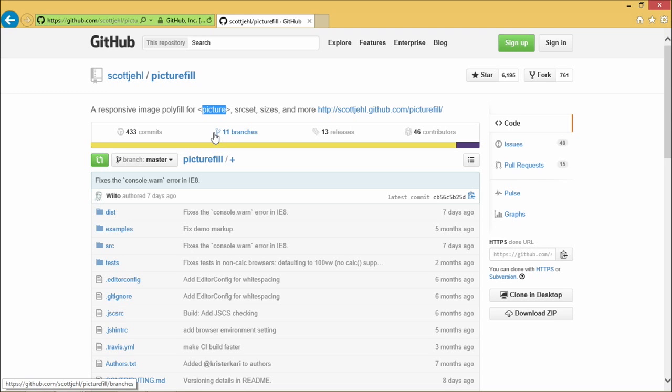A lot of times what we want to do is focus in on different areas. So just kind of get rid of some more of the surrounding area. So we need different files. That's where that picture element comes into play. This is eventually supposed to become part of HTML, but as anybody who's experienced with HTML can tell you, just because it's supposed to be coming doesn't mean that it's coming anytime soon or will actually happen. So this will, through JavaScript, automatically implement that for you, and it's a really slick little utility. So definitely recommend checking that out. And then beyond that, I think that's about it as far as the Q&A goes.